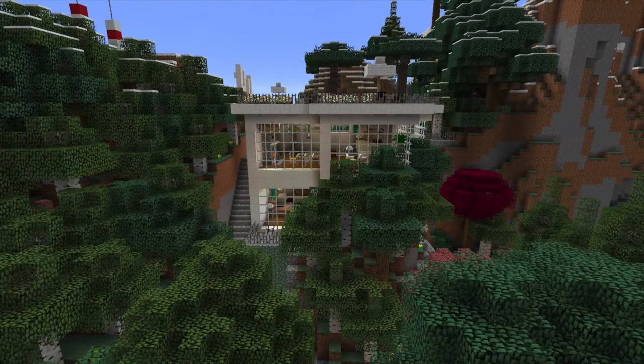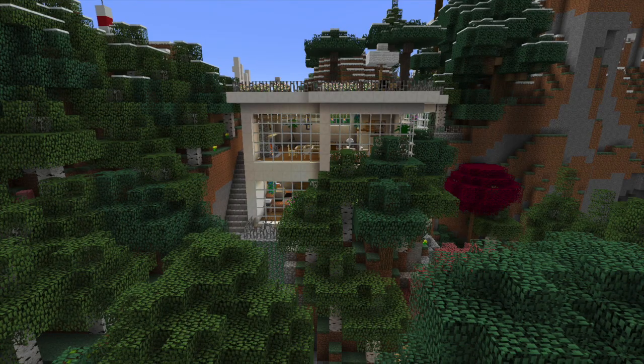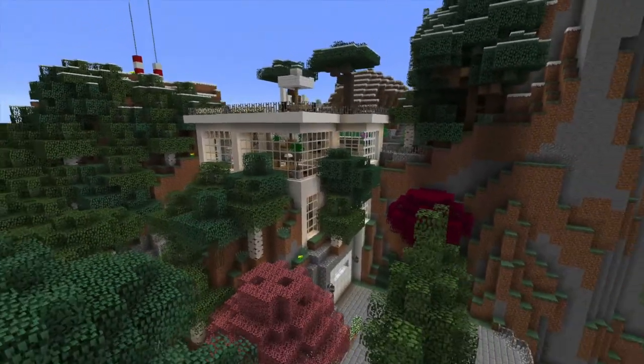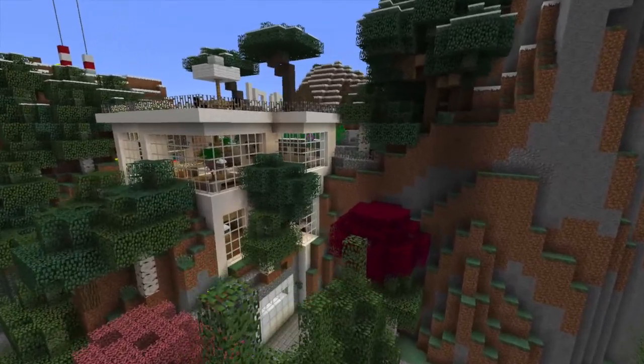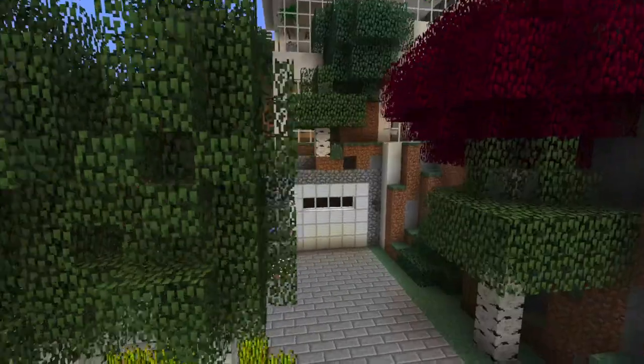Okay, you guys, so welcome to my mountaintop estate. I actually did a video on this house, but I'm going to go through this one more time for you guys since it fits into the modern video. And I couldn't finish this video unless I showed you this house because I'm very proud of this house. This is another design of mine, and this is totally inspired by the Hollywood Hills houses I see up there.